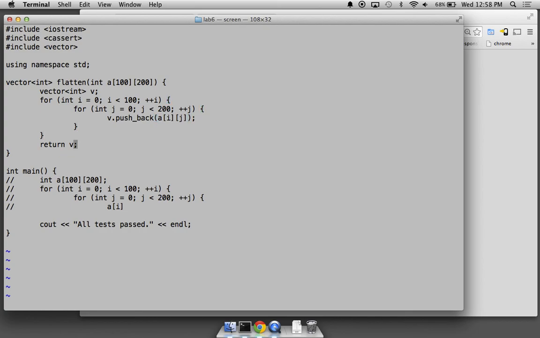You know, it doesn't work that well for me to just show the problems all the time. I really should be working on these in lab. So maybe this is the last one I show you, but that's what it looks like. J is ranging across the columns, I is ranging across the rows. And for each row, basically we push row 0, then we push row 1, and then we push the elements from row 2 and so on. And that's it. Then we return V.